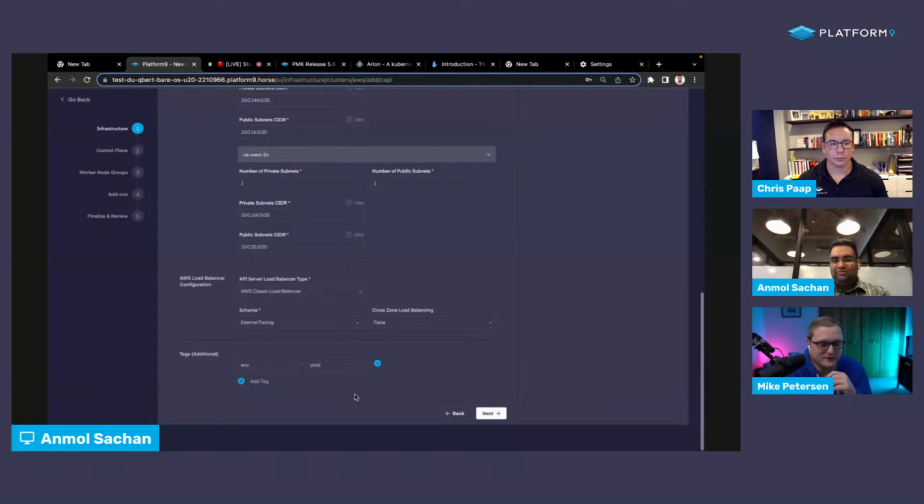It seems helpful too, like if you let your developers loose on this and you're like, hey, developers, you can go create your own cluster, they can put their name in here so that you know who's created what, right? Because you don't have that information in AWS anymore because you're creating it through a single user, right? Yeah, absolutely. And when you're servicing hundreds of developers in a company, how do you see which developers created which clusters?